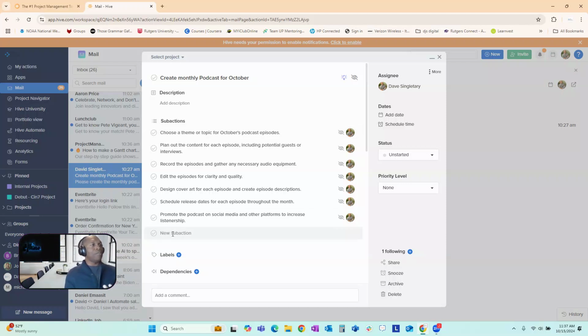So just like that, I'm able to create some action items for creating a podcast, and I can schedule it and work using this as a tool to manage creating my podcast. So this is a very simple example. Obviously, you could do it for some more involved projects, but this is just an example of how AI can help you in a little way of creating a project plan.